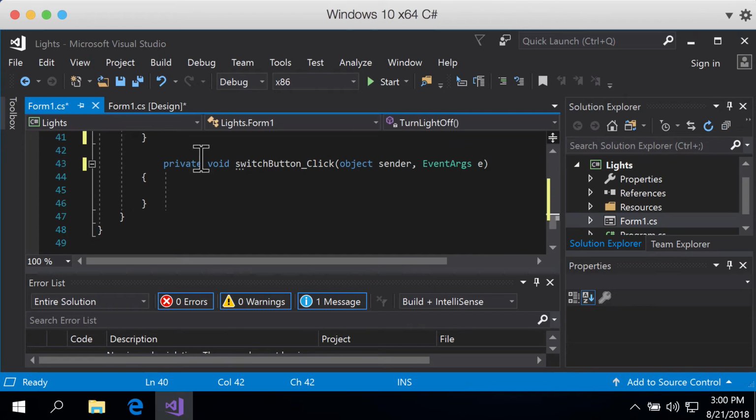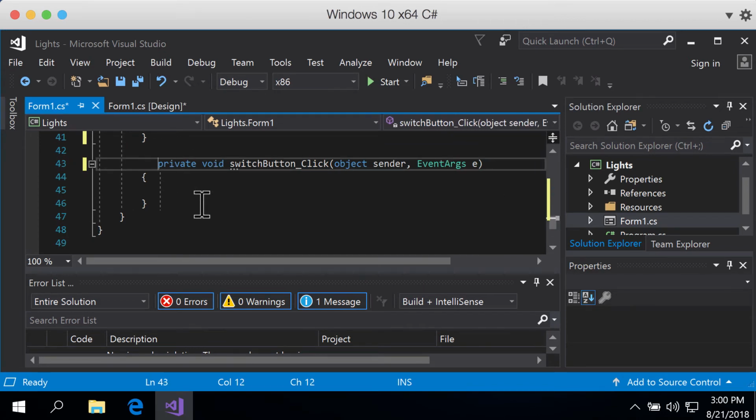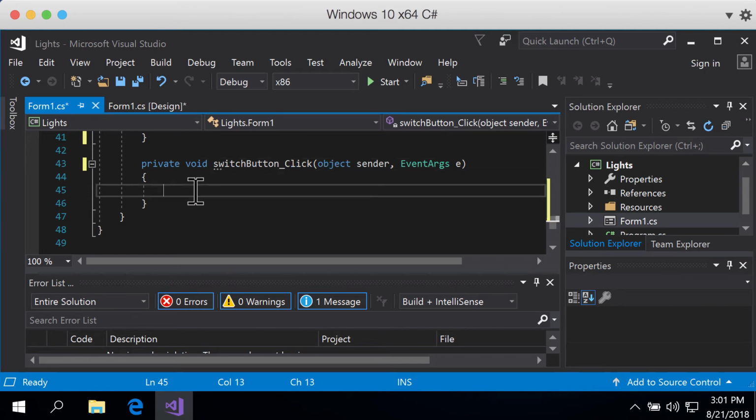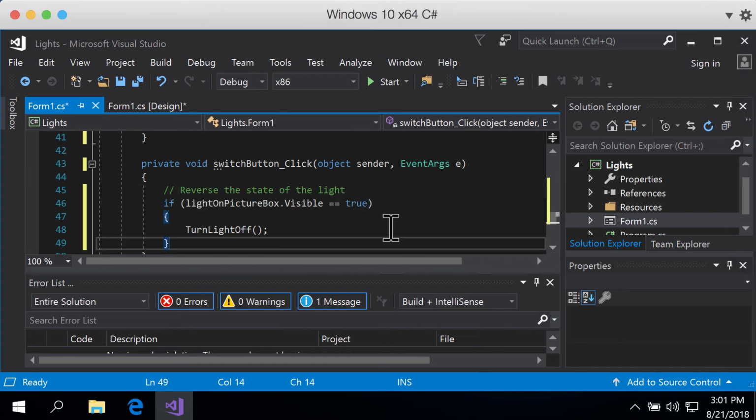The next thing we're going to do is call these from my switch button when it's clicked, and we're going to do that by just checking to see if the light on picture box is visible, like so.